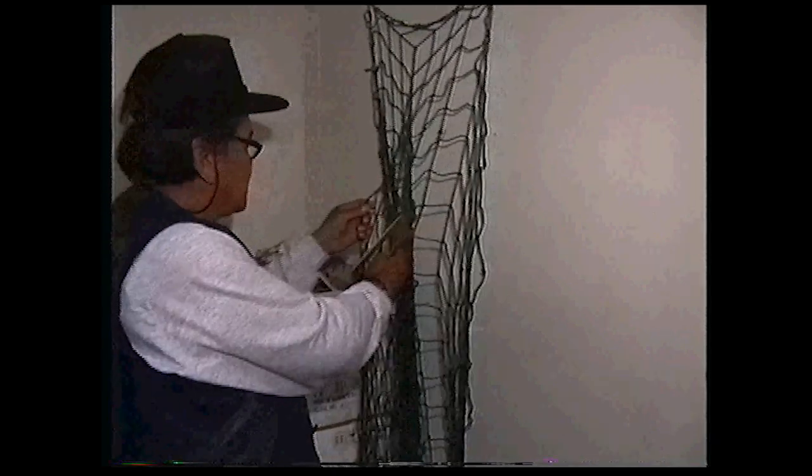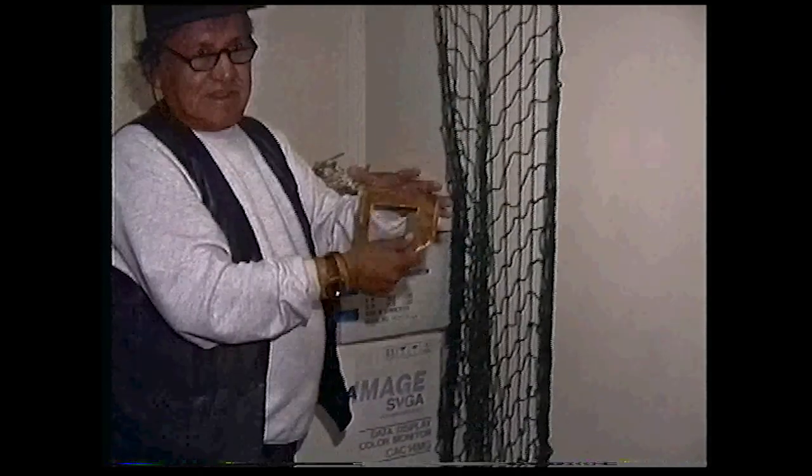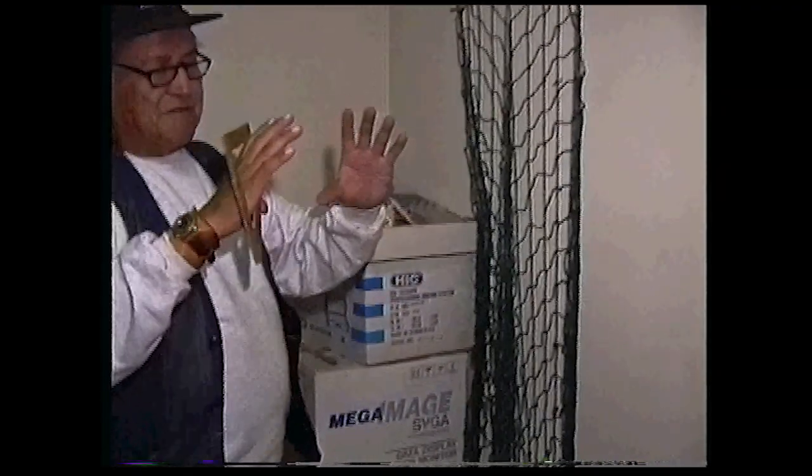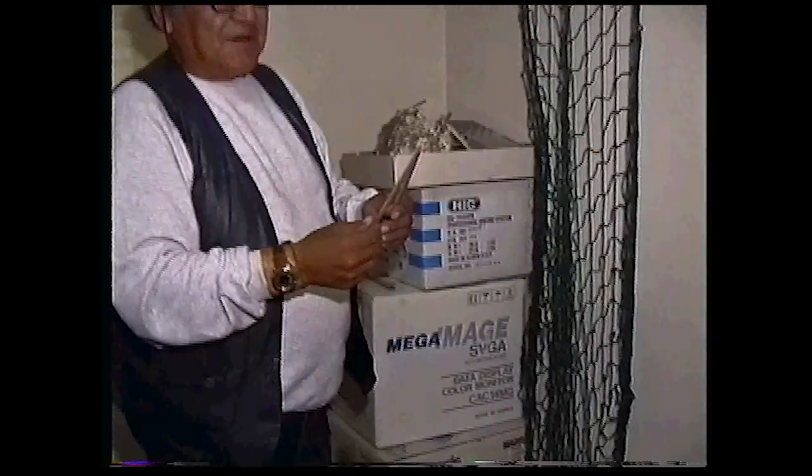This one was made with a small board because they don't stretch, so you have to make the width so that you allow them to get passed through. That's what he calls a spring salmon gillnet.